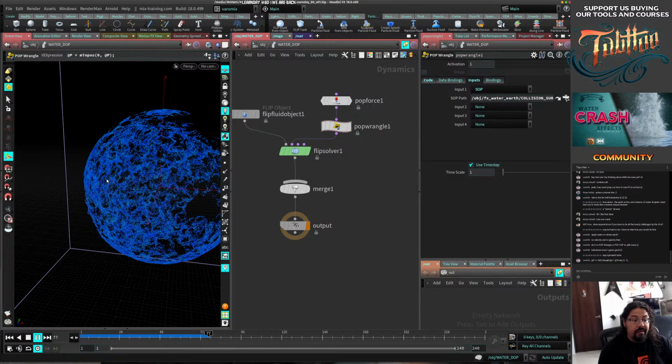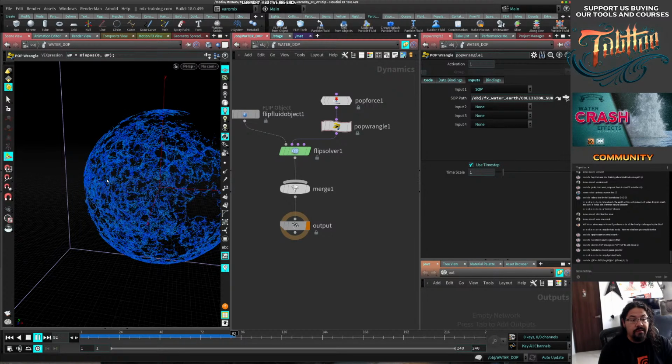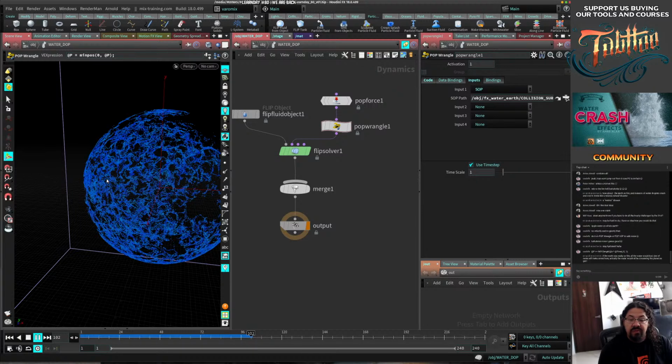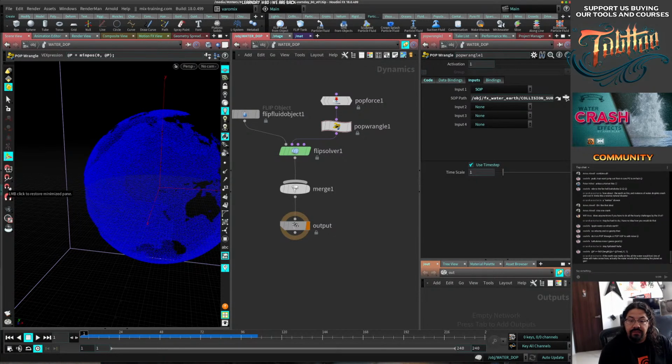We can try. Yeah, I would like to have this just be popping out of the surface as well. This is a good start for this, but maybe just emit some more particles from this or something.